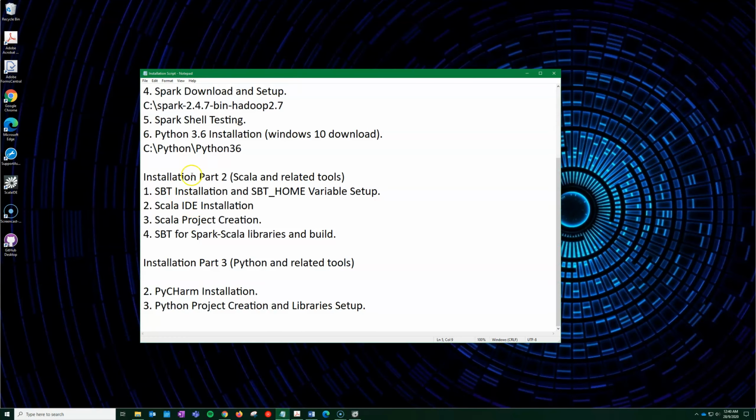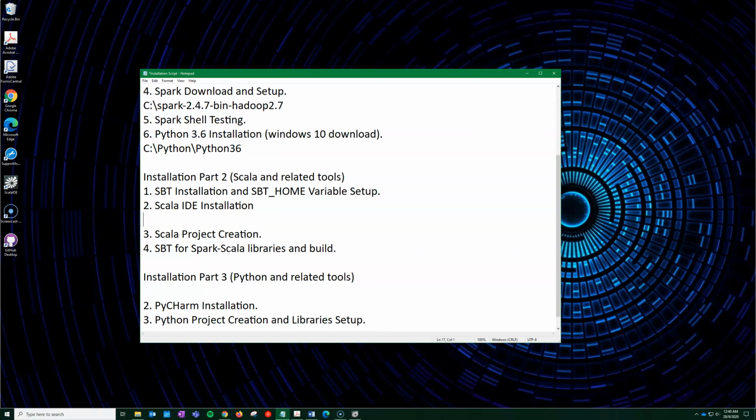Okay, so if you look at the second part of installation, we installed SBT, we installed the Scala IDE, we created the connection on the SBT plugin. So even before here, 2A was trying to create a SBT Eclipse plugin .sbt file, and then you run the project creation, and then of course you run the SBT tool.